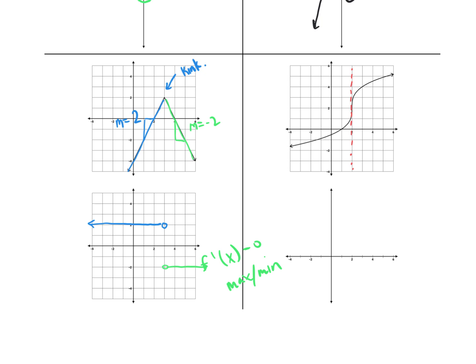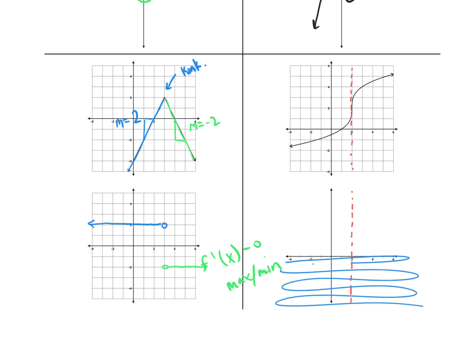So I'm not going to see anything in the negatives for my derivative. So I'm going to give myself a little asymptote here for my derivative. And like I said, nothing in the negative, so I don't expect to see anything there. And we start off with really shallow slopes, so really small. Then, as we get closer to 2, the tangent lines are more steep. So here we are. When we're past 2, we start with very steep tangent lines, and then they get more shallow. So here is a potential derivative for this function.